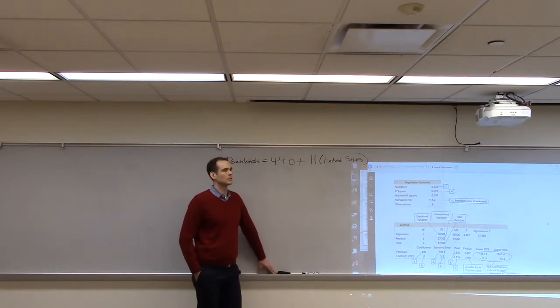That means that the percentage of the variation is about 69%. The percentage of the variation that's being explained by the regression equation? Yes, the percentage of the variation that's being explained by the regression equation is 69.1%. Say it again, what you just said. The percentage of variation that is being explained by the regression equation is 69.1%.